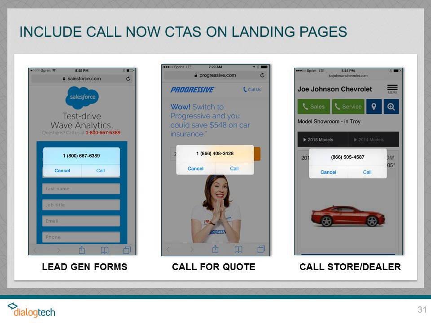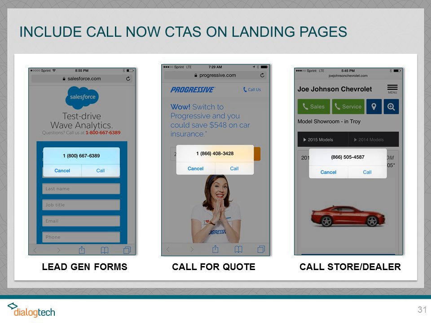Now, whether that means you have a dedicated mobile site or a mobile responsive site, the jury is still out. A year or two ago, people were really more in the dedicated mobile site camp, but I'm seeing a lot of shift towards the responsive site. It really just depends on what makes sense for your business. But when you're running paid search campaigns that drive people to a mobile optimized landing page, it goes without saying now that you need to be able to give people the ability to call you using click-to-call.